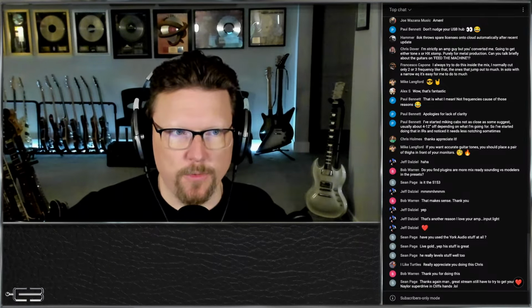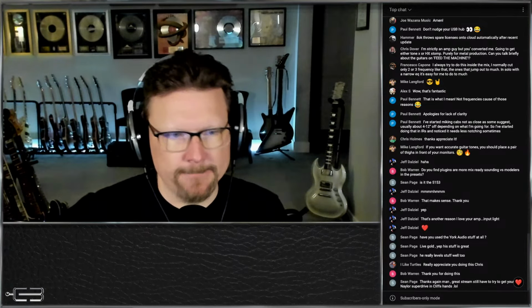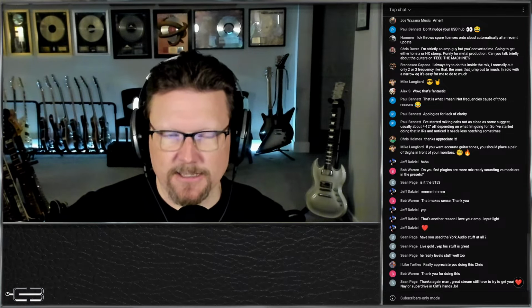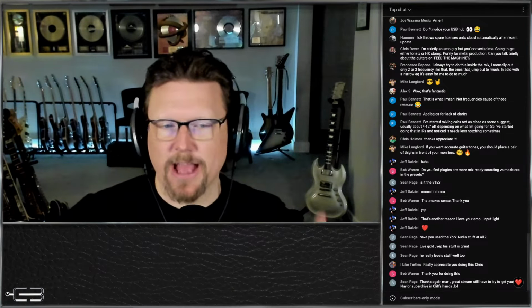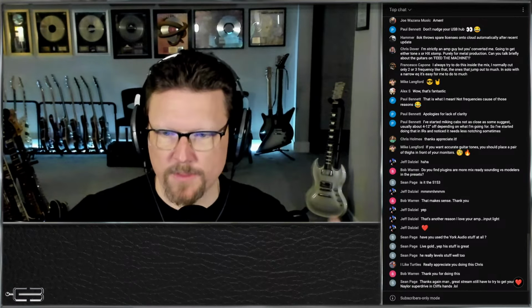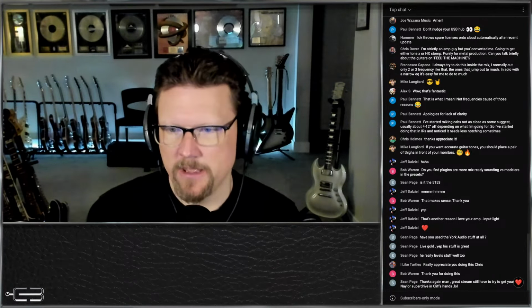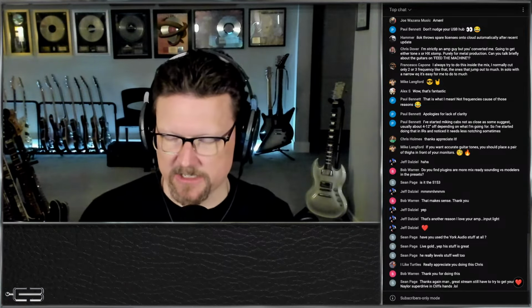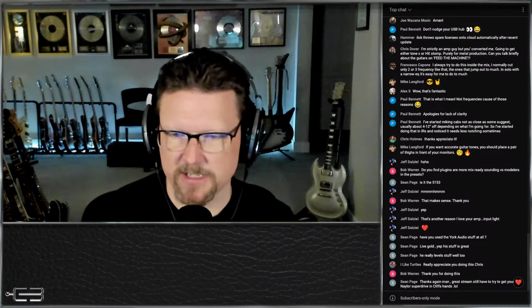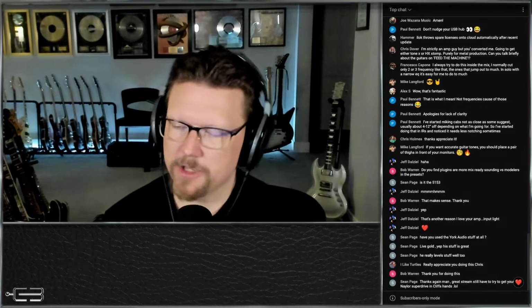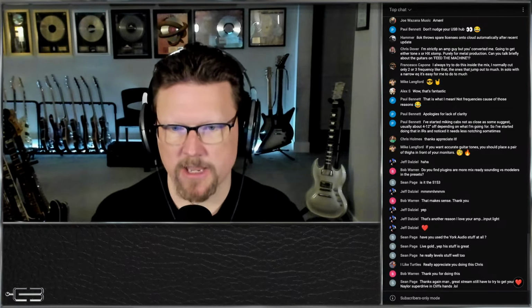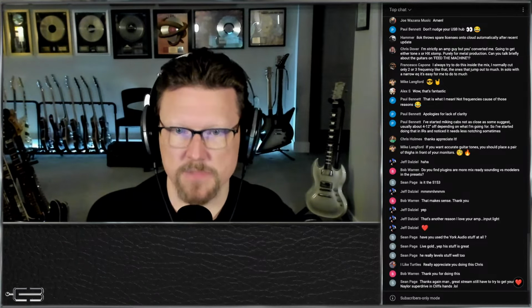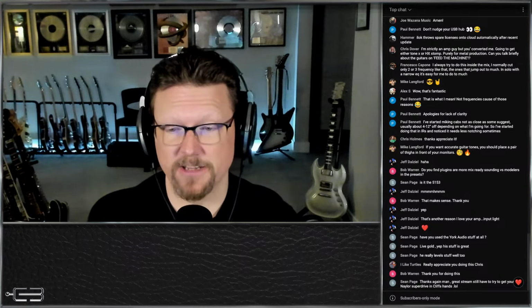The other issue with that is, we talked about the alignment. The more IRs that you add and the more that they are perfectly aligned, the less lifelike that's going to be, because that's so difficult to do in the real world. That's not a sound that we're used to hearing. We're not used to hearing 4 mics on a guitar cabinet all in the same spot, all in perfect phase. That's not a sound that's familiar because it's very difficult to do.